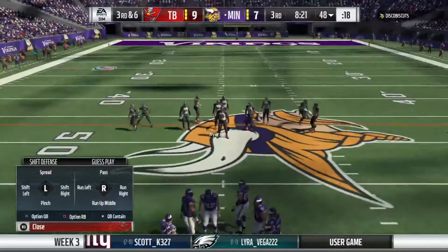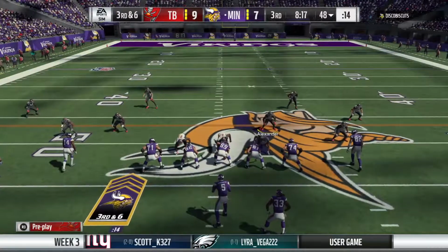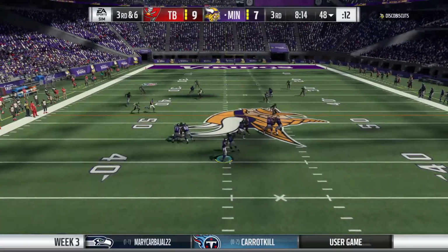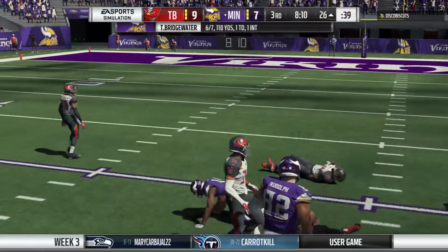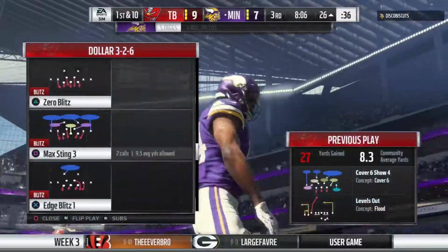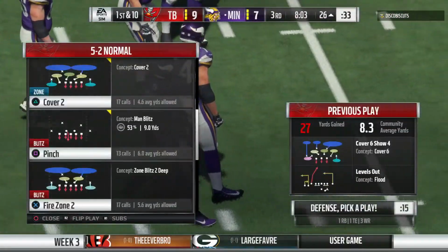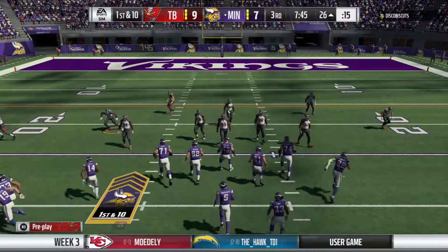And the defense searches for one more stop here after the run on second down. On third down, Bridgewater. He's got the connection over the middle to Diggs. And he'll be taken down, but not before getting this inside the 30. A very solid gain of 27. So after that big play, let's see if they can catch their defense maybe on their heels.